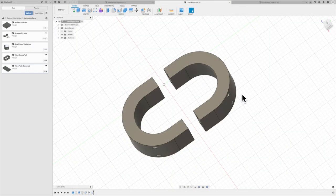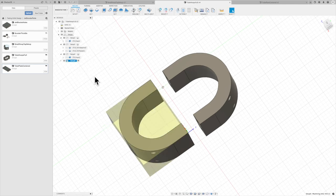So back up to Fusion I went and went into a different design. Instead of those half rounds, went with these full U-shaped brackets. That meant I couldn't start with the round stock like I did before. So started with just a block of aluminum, set these up so they were facing each other to try to make it pretty efficient to machine these, and went down into the CAM side, the manufacturing side.